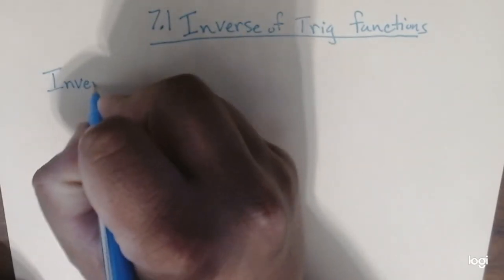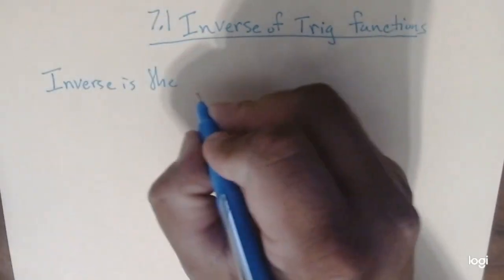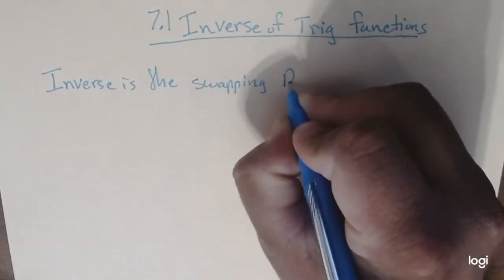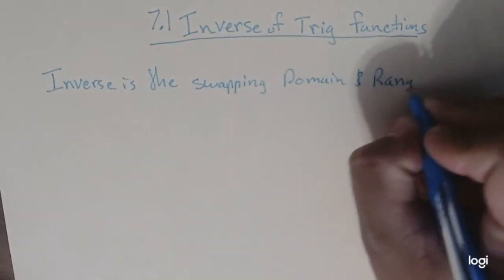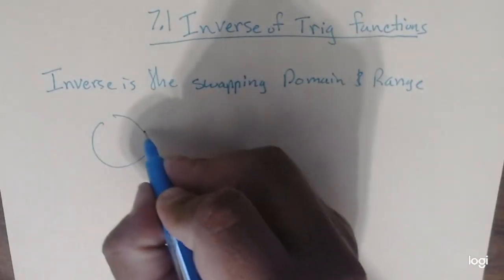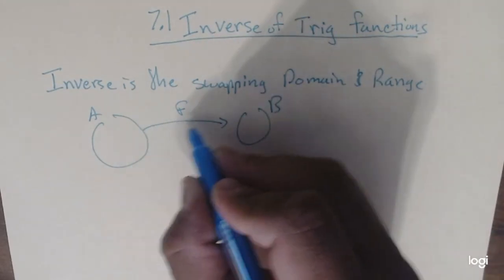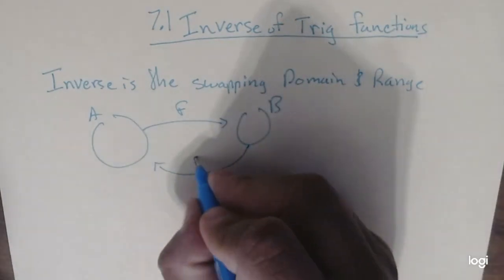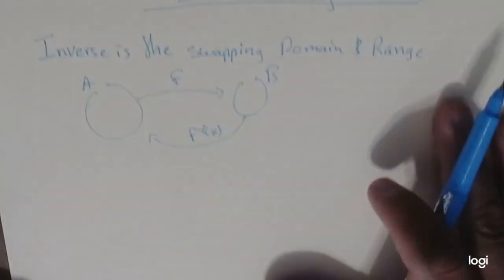So essentially, a quick little definition of inverse is the concept of swapping the domain and range. It's literally just going the opposite order, right? If I go from function, call this f, from a to b, I plug in numbers for f, I get numbers out for b. It's just going the opposite direction. So if I start here, how did it get from the beginning? So this is f inverse of x. That's called the inverse, just going the opposite direction. And that's what we're going to define in here.